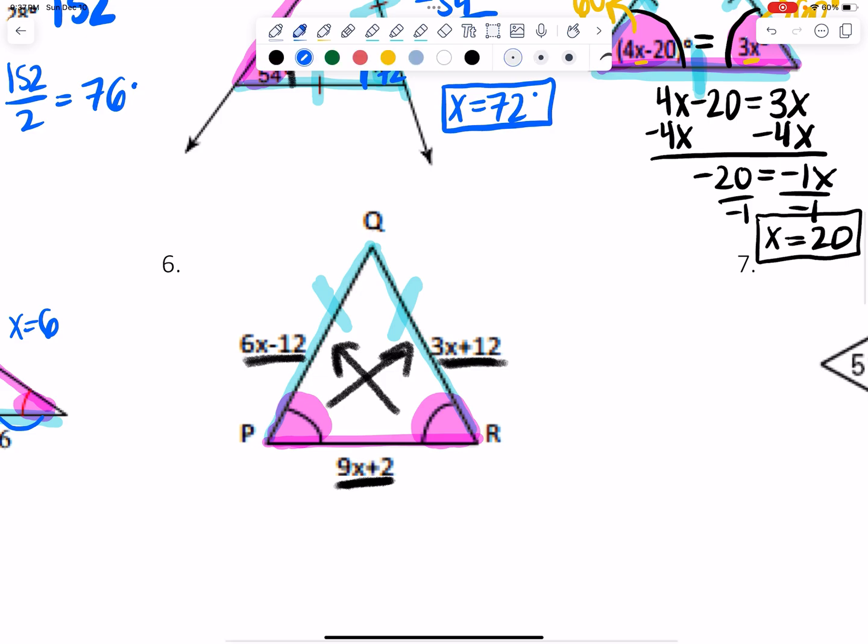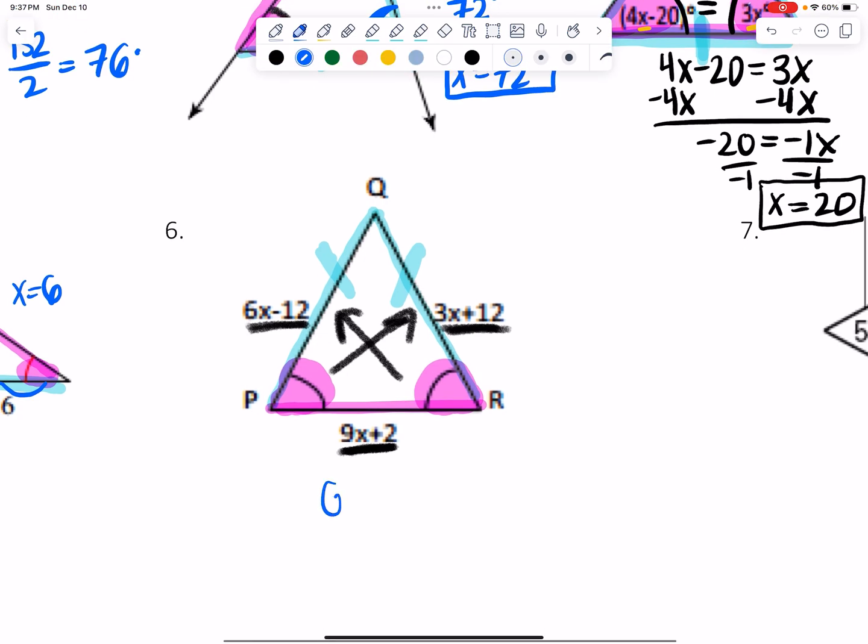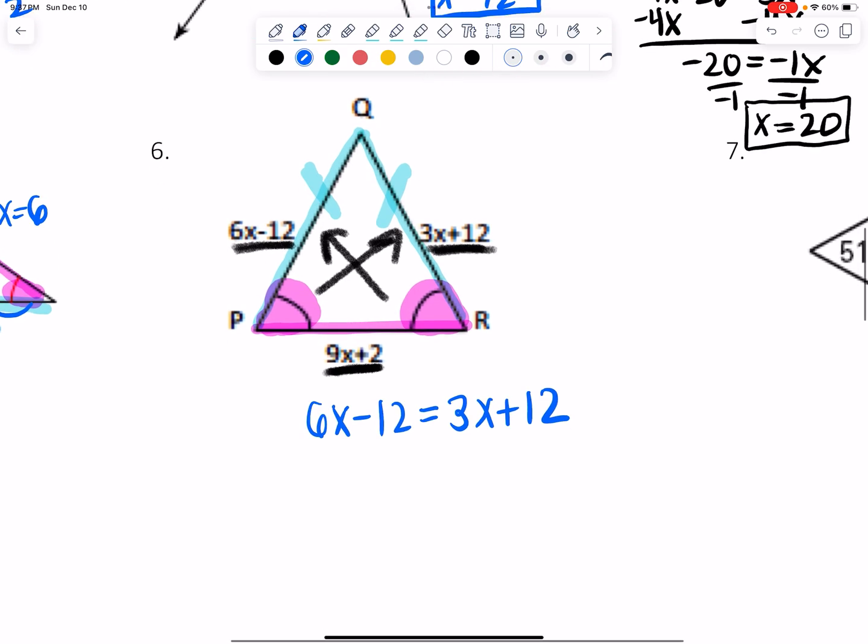So as far as deciding who I can set equal, I'm going to set 6x minus 12 equal to 3x plus 12. The 9x plus 2 is just really on there as distractor information and to eventually show you that that base is a different length than the other 2. Okay, so I can set these equal, and I'm going to solve for x.